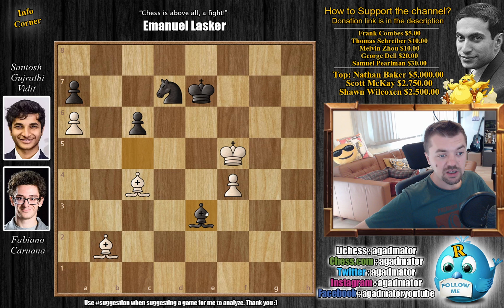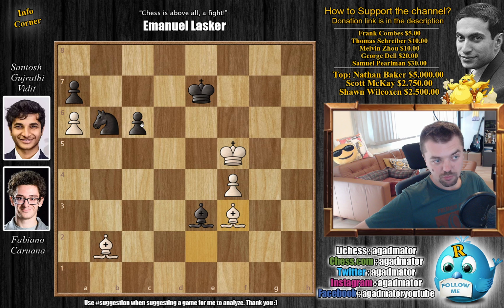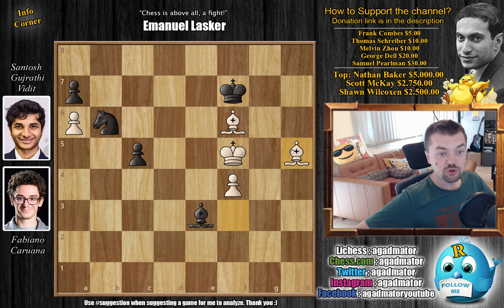We have bishop to e3, not allowing the king to go any further as you're gonna blunder the pawn. And now bishop to e2, shifting the bishop over to this diagonal. We have knight to b6 and now bishop to f3, forces the pawn to move. We have c5 and now bishop to f6 with check. King to f7 and now bishop to h5 with check. We have king to f8 and now bishop to e5, defending the pawn, so now the king can move and you can start pushing your pawn.